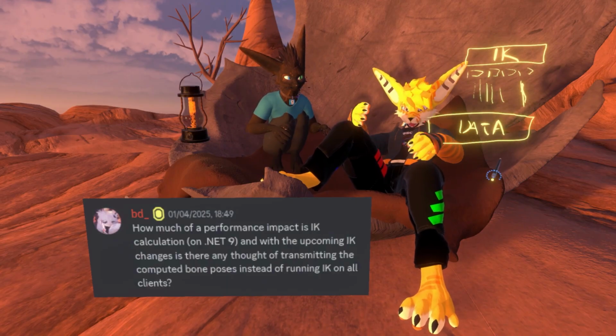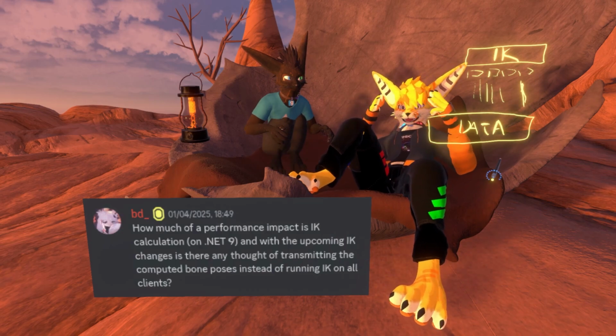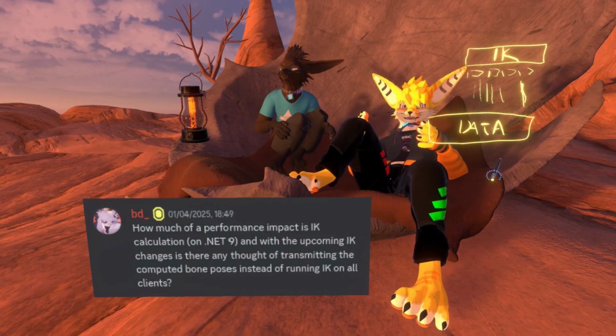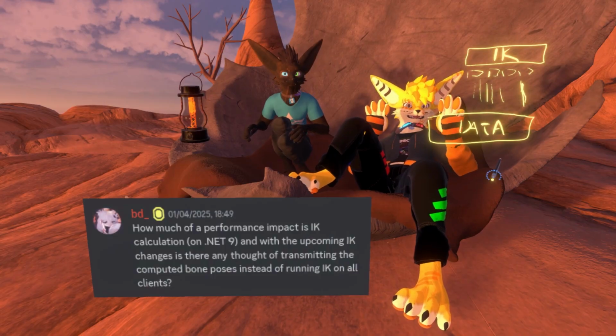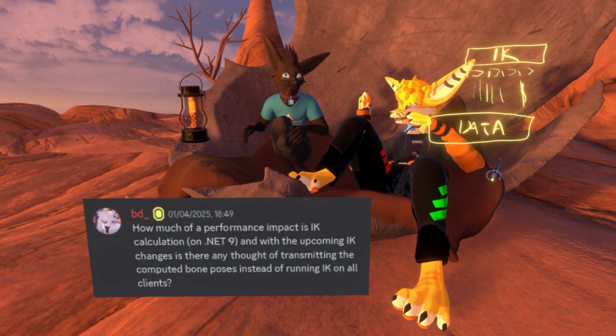So say for example, I have my own IK, I'm moving and so on. I want it to match my frame rate. So that needs to update every single frame. And if somebody is near me, maybe it also needs to update, because I want it to be smooth.